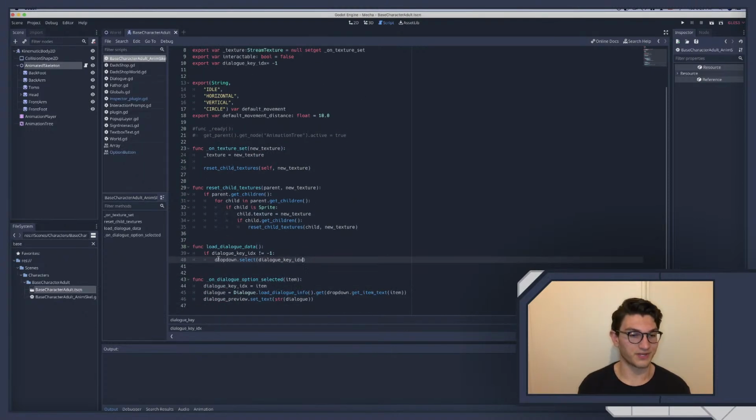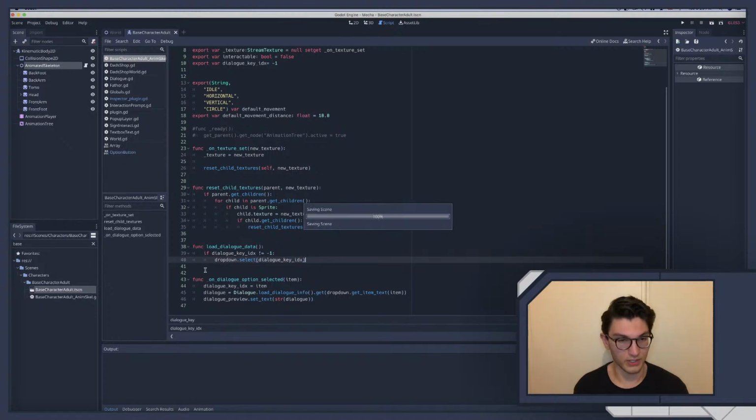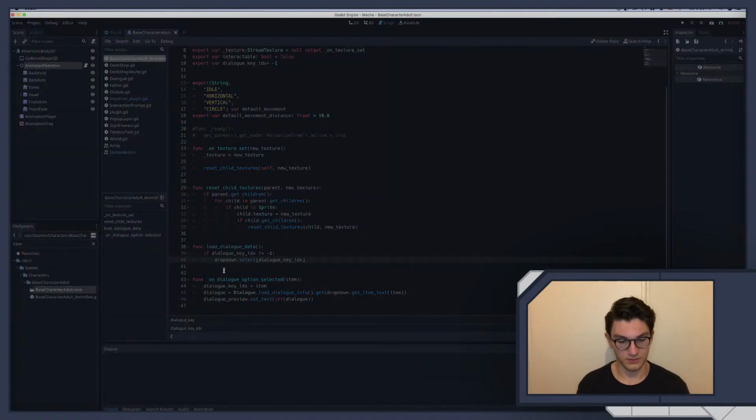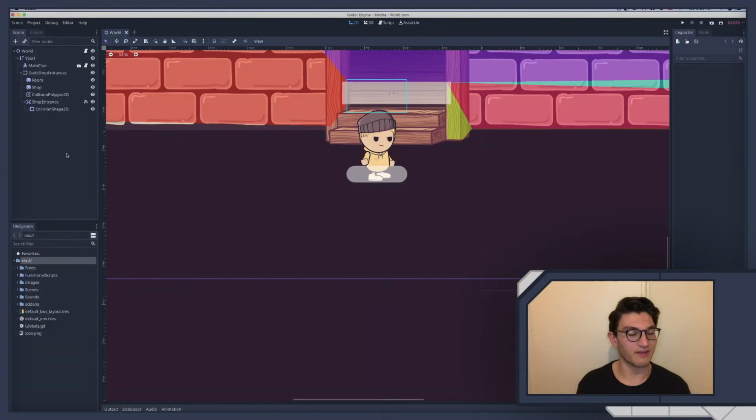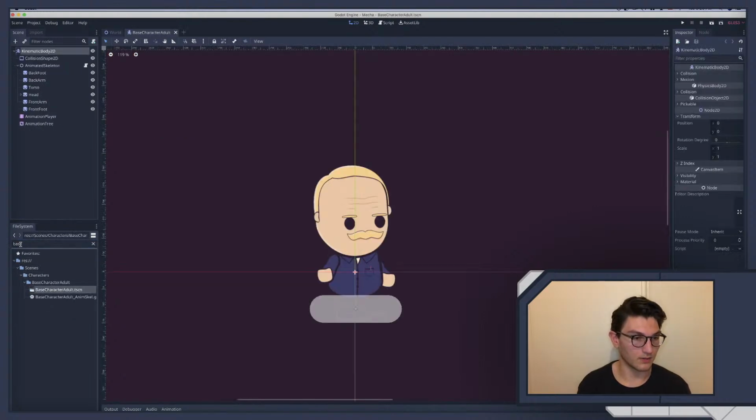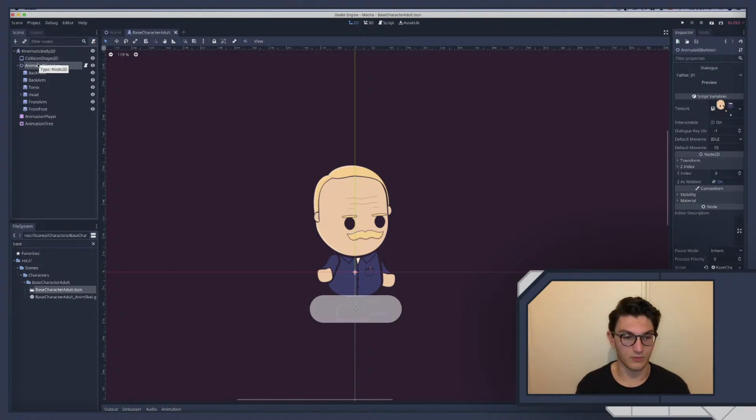Yeah, that was great. That simplified stuff a ton. Okay, so dropdown dot select key index, right? And then hopefully when that happens, it will trigger this automatically, and thus everything should work. So we'll see if it doesn't. If it doesn't, actually all we need to do is call this function from here, and it'll work. So I need to quit Godot in order to do that. That's one of the things I really don't like about making plugins, is you get in the habit of just having to quit and reload the whole thing, because that happens. Okay, so that worked.